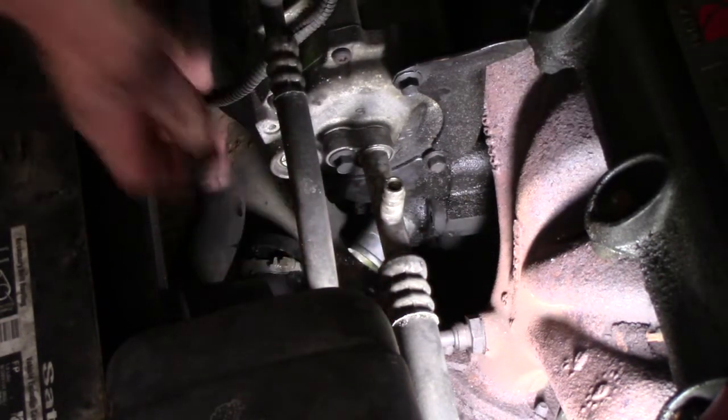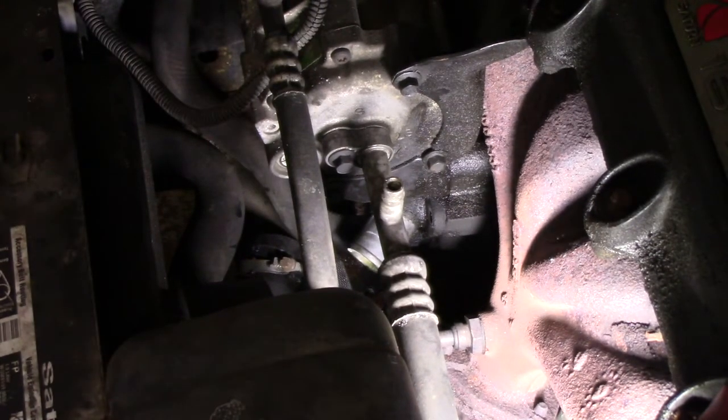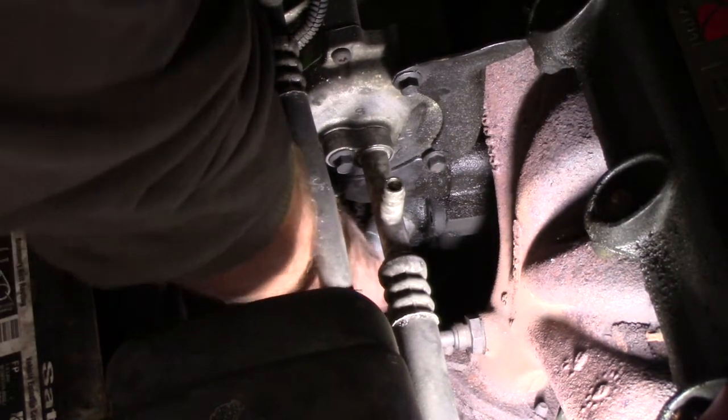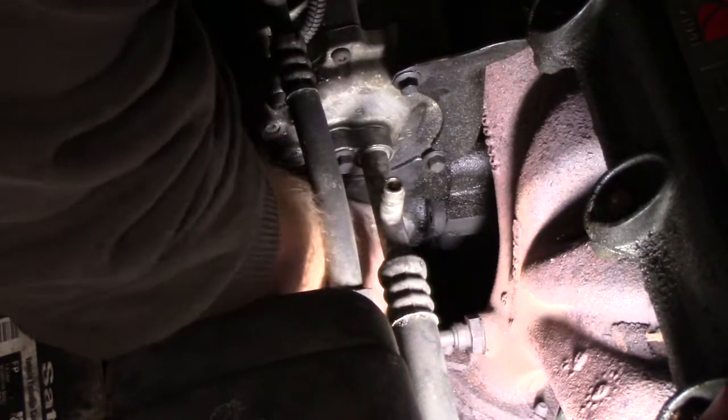All right, there's the one out. That's the easier one. And now I'm going to go ahead and get a small ratchet and extension socket to get the bottom one. It's kind of hard to reach. All right, we got a ratchet extension, 10 millimeter on there. We're going to loosen this back one up. Pretty tight.